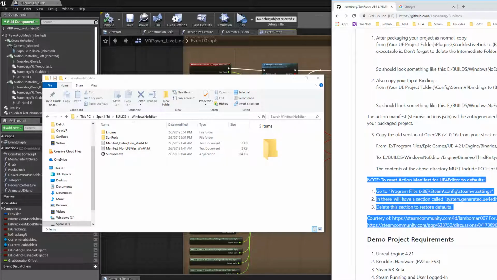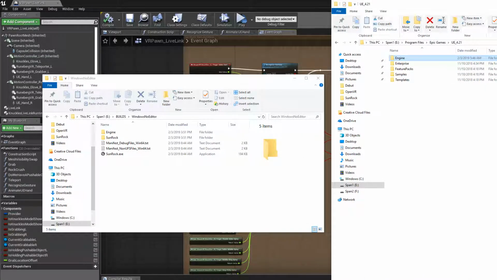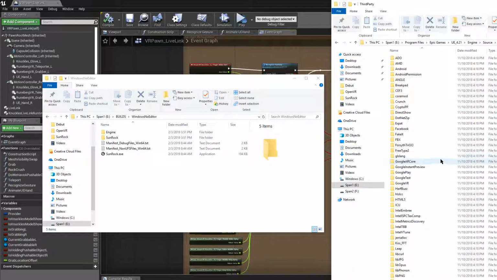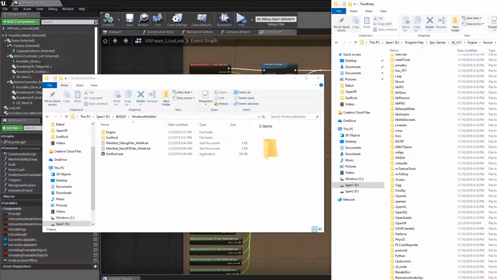Obviously, if you want to go back or undo what the plugin has done for the updating of OpenVR in the engine, all you need to do is go to the root, the 4.21 engine, in Source, Third Party, OpenVR should be here somewhere.